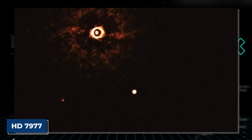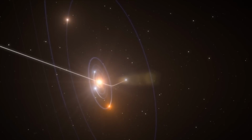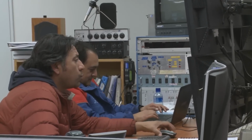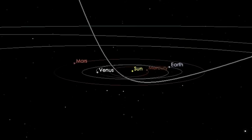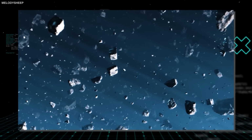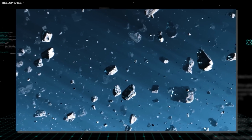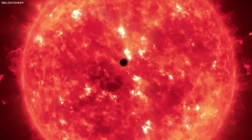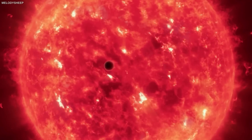Researchers have known for several years that about 2.8 million years ago, a Sun-like star called HD 7977 passed by the solar system. However, no one knows where it flew by. Researchers discovered that we don't even know which side of the solar system HD 7977 passed through. And because of this uncertainty, the star's gravitational pull on Oort cloud comets is poorly understood, which could have significant implications for when Bernardinelli-Bernstein last ventured inward and how close it came to the Sun.